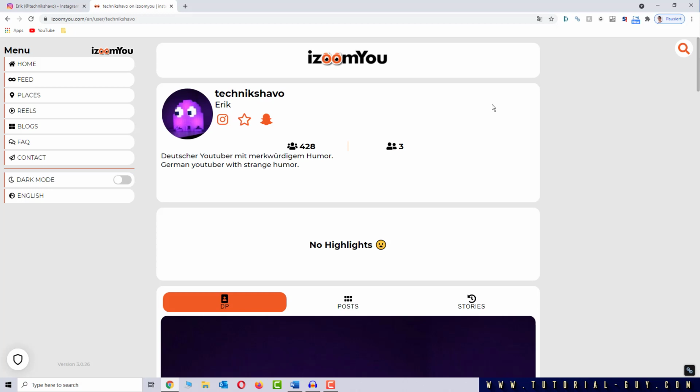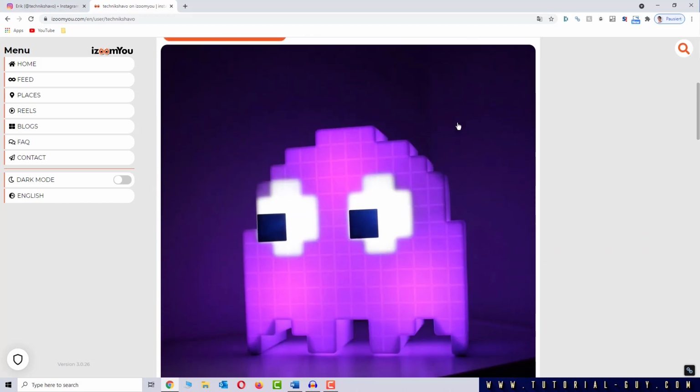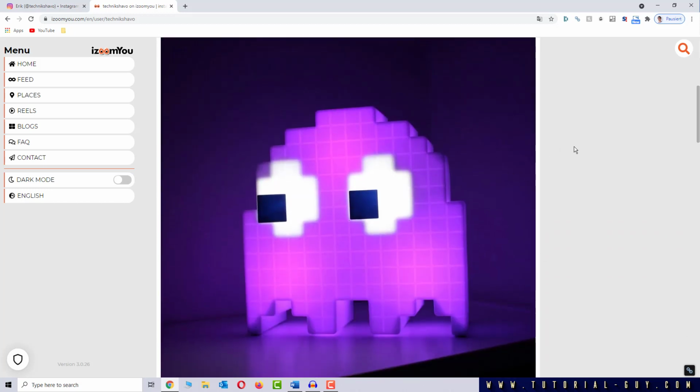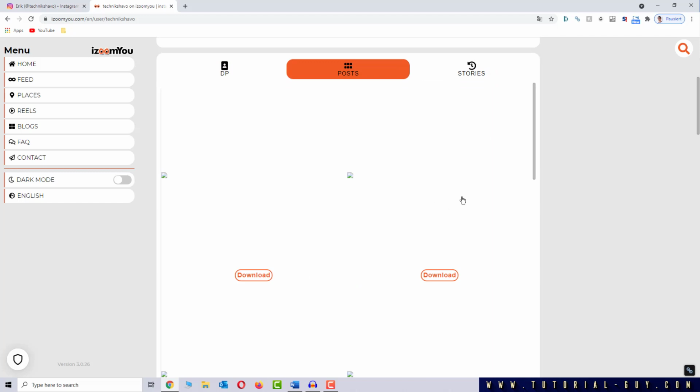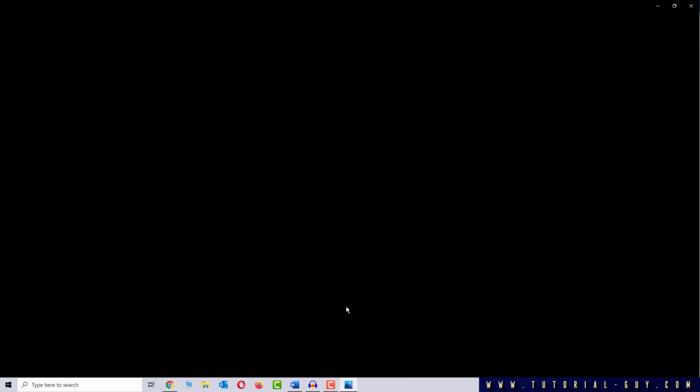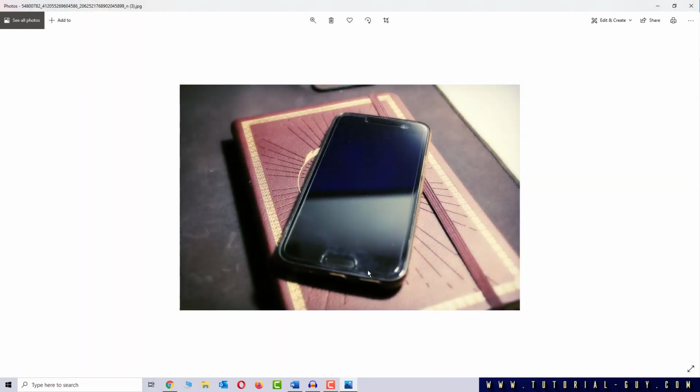Here I can now view the profile picture in full size and also find other options. If the Instagram account is public, I can also view the posts. The page may have a loading error right now, but I can download the pictures for example. Since they are my pictures, that's not a problem for this example either. And as you can see, this also allows you to download posts from the Instagram account.